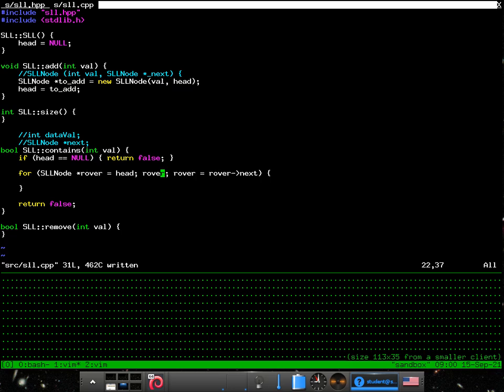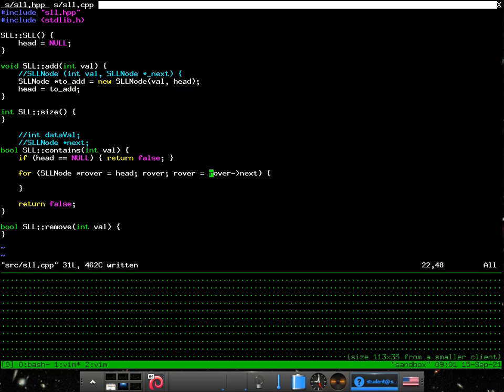So we check, is rover pointing to null? Nope. So then we're going to go inside the for loop. I'm not doing anything in the for loop right now because we haven't gotten to that yet. But at the end of this for loop iteration, we're going to have rover equals rover dash next. So rover is going to equal rover dash next, which is up here. You like that? All right.